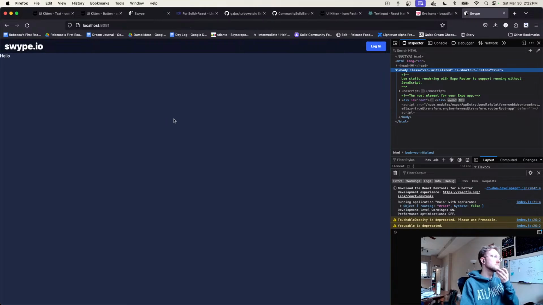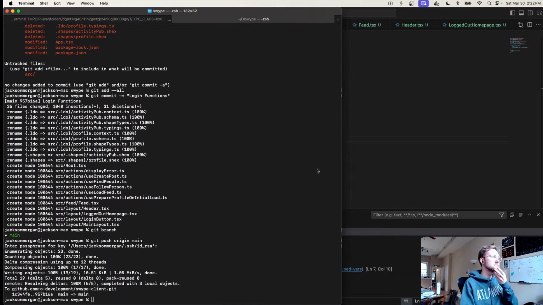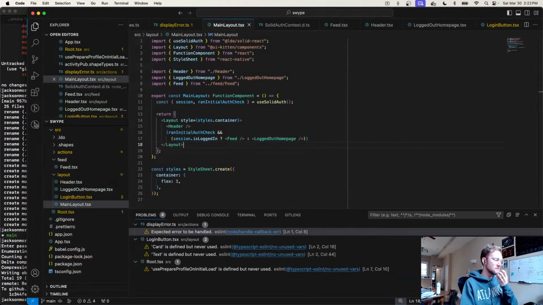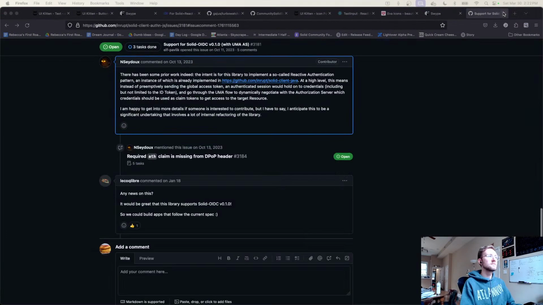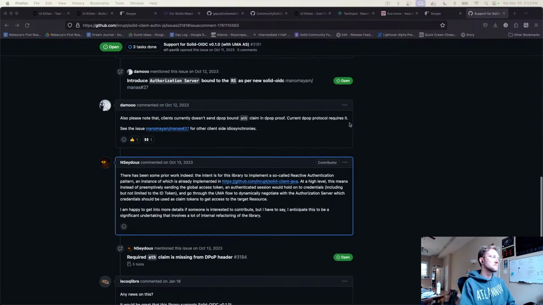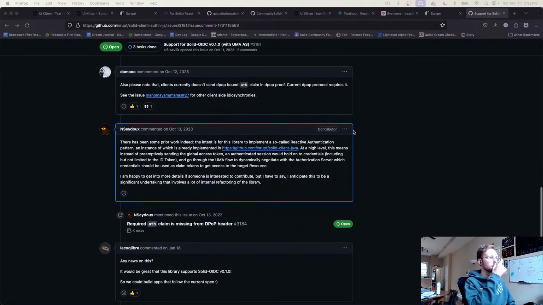Well, I posted a link to an issue here in the Jitsi chat, the one for Inrupt. So Solid-OIDC 0.1 has been released over a year ago, and there's almost nothing implementing it. I think maybe the Keycloak OpenID provider is probably the only one. In Java, the Java client from Inrupt, I think, does it, but not the TypeScript one. So also when you talk about Rust, it would probably be good to look at how the Java client is doing that. I don't know if it's Aaron working on that, but that's probably the only client that actually implements the 0.1 of Solid-OIDC.